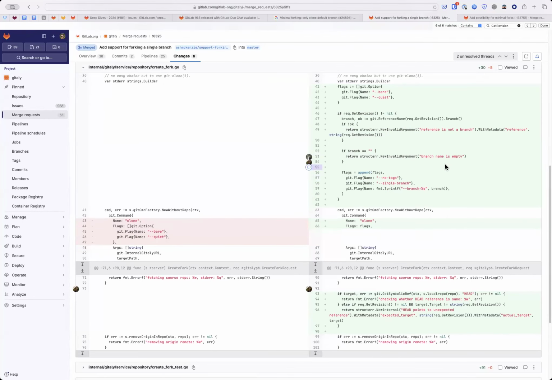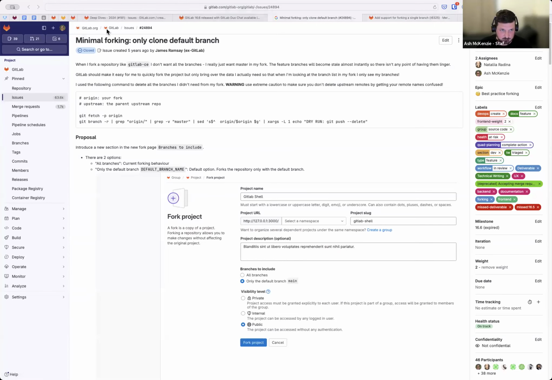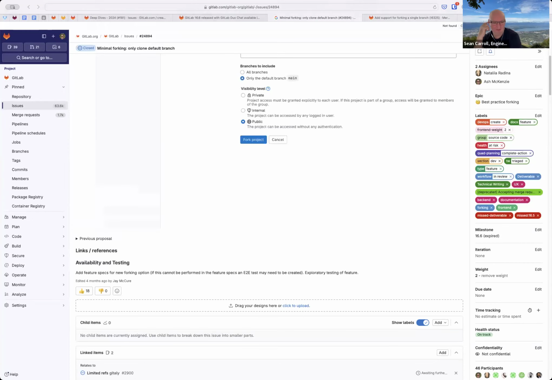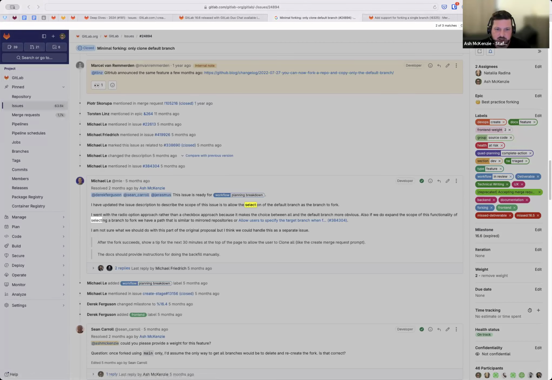So could a possible future enhancement on this be to provide the branch that you're interested in? Because in environments where they have a big development branch, for example, that might be all they're interested in. Absolutely, yes. I think it's mentioned in the issue. There's quite a few requests in here. I think it expanded out to tags, and that happened to be just an easy one. But yeah, I think it was requested to select a branch.